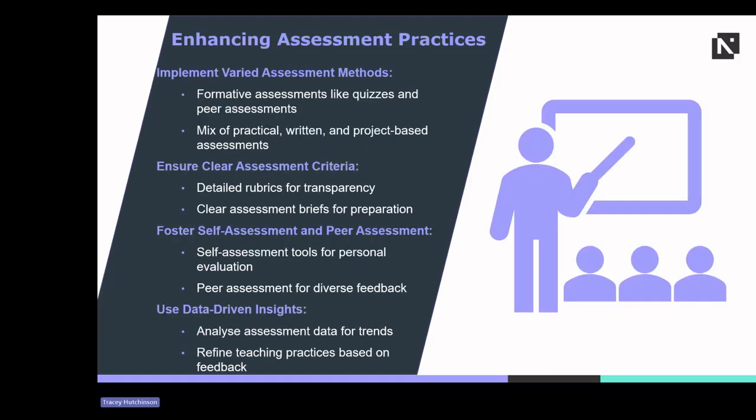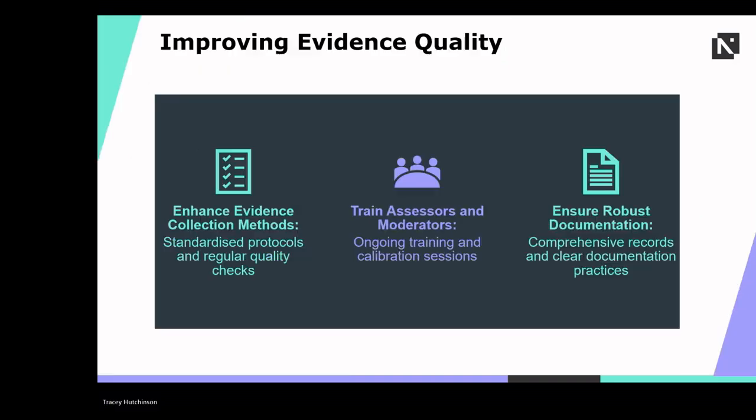Improving assessment practices involves implementing varied methods such as formative assessment, practical evaluations, and project-based tasks to gauge comprehensive competencies. Ensuring clear assessment criteria through detailed rubrics and comprehensive briefs helps maintain transparency and effective preparation. Encouraging self-assessment and peer assessment provides valuable feedback and learning opportunities. Finally, using data-driven insights to analyse trends and refine teaching practices ensures that assessments are continually improved.